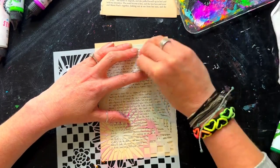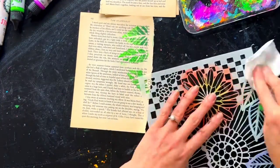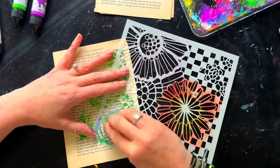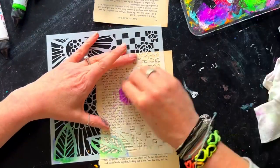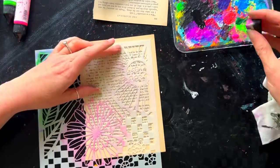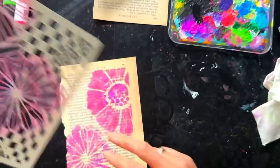I grab the new Blooming floral stencil — I love Marlene's floral stencils — and focus on the leaves. I use book paper and sponge through the stencil with Glow neon and a deeper green called Forest, doing a two-tone effect, keeping the darker color toward the bottom of the leaf. Then on another sheet I do the flowers, using a combination of Funky and Punk — mainly keeping the purple more in the center so it gets lighter coming out on the petals. I do a few flowers.